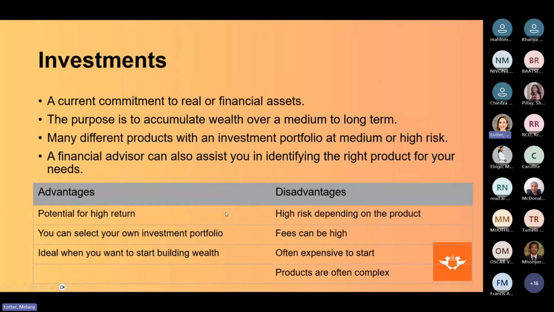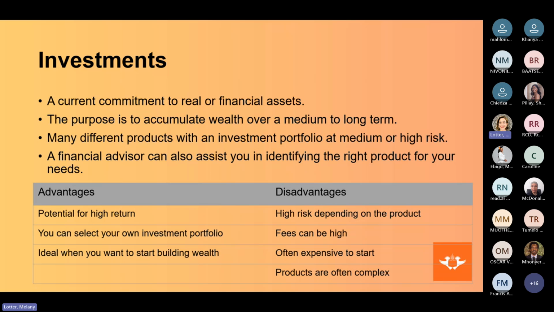So now we looked at savings. What are investments? The difference between savings and investments is that savings is for the short term, it's for money easily available, but investment is a commitment to real and financial assets. It's when you want to start building wealth, so that is over the medium or long term.